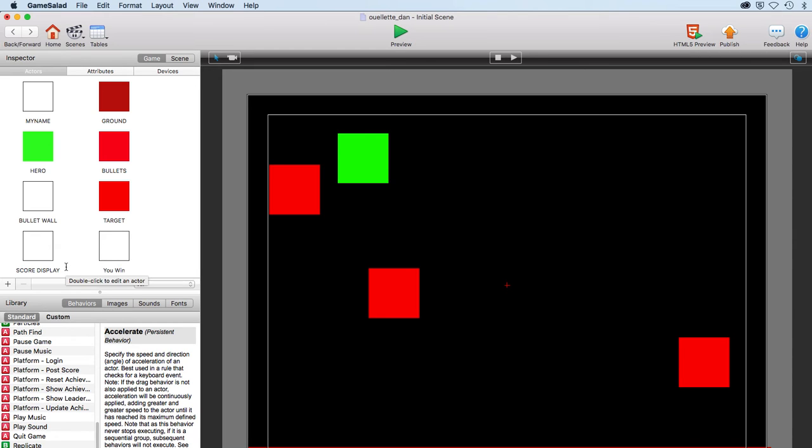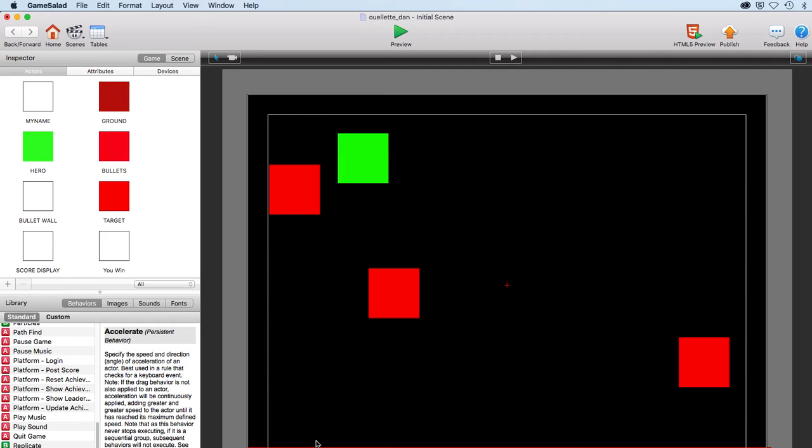Here's a little preview on what's expected for your final assignment. It's just an example. You can do variations, of course, once you go through the criteria. But basically, we've got a main character here, represented by the green box, that will drop and land on the ground, and then be able to move right with the right arrow key and left with the left arrow key, but only when it's on the ground.